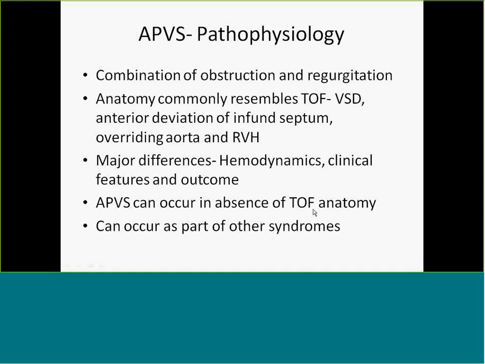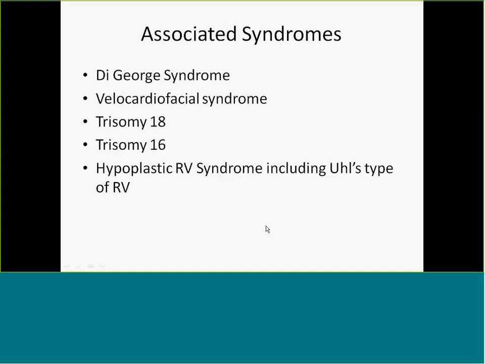It can occur in the absence of other pathology and anatomy. It can occur isolated, and it can occur as part of other syndromes. For the associated syndrome, the DiGeorge or the 22q11 microdeletion is the most common association with tetralogy-like situation. It has implications because it is generally associated with more complex pulmonary artery anomalies, either in the form of dilatations or in the form of stenosis.